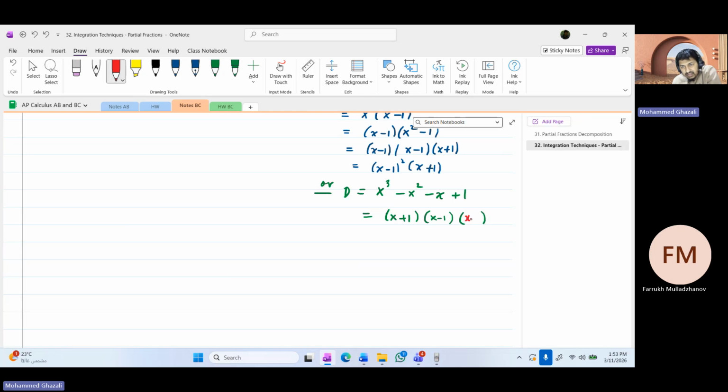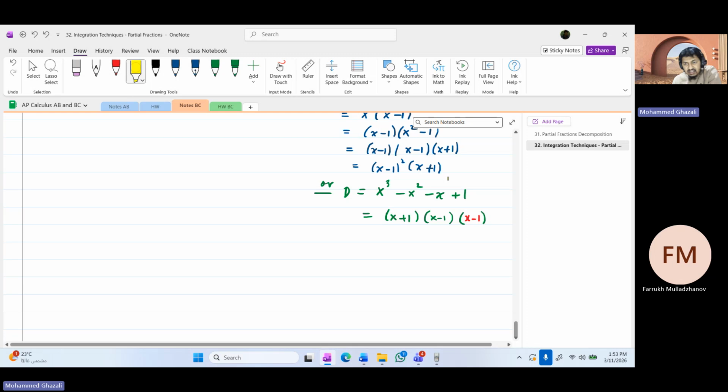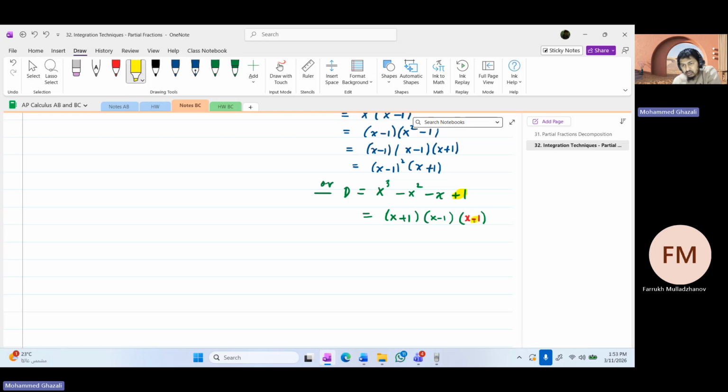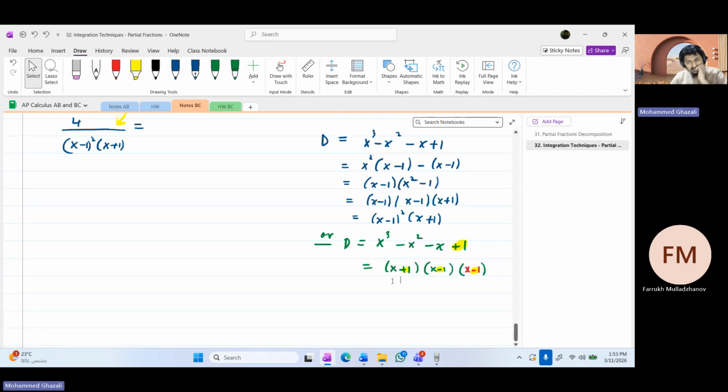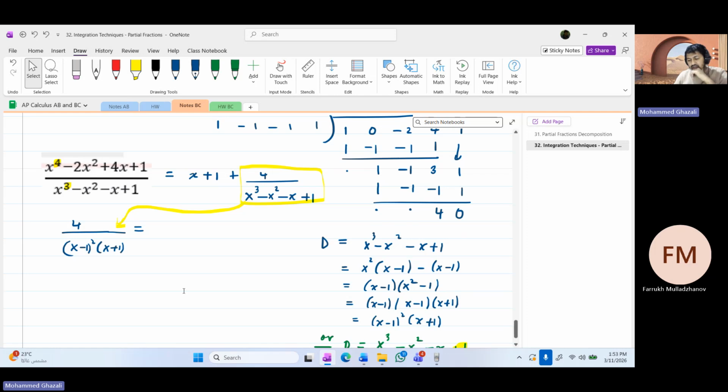So obviously the third one has to be x, because x times x times x is x cubed. And then 1 times minus 1 is minus 1. So obviously the last one has to be minus 1, because I need the positive result at the end, by multiplying out all the numbers at the end. That's how you double check. I can use a calculator, which is much easier. So this is the same thing as saying x minus 1 squared into x plus 1. You have to factorize it completely in order to do this.